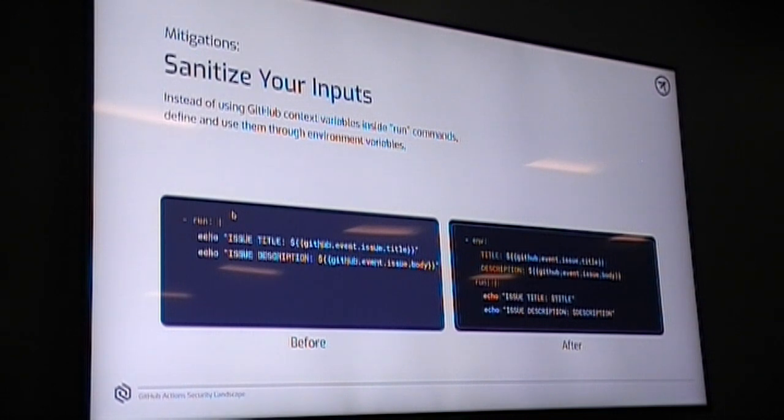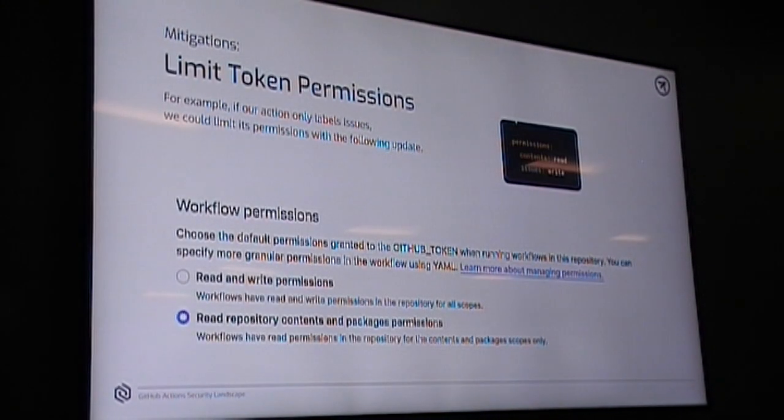Little things like sanitizing your input, there are built-in safeties. So when you go through environment variables and stuff, you can avoid that. And within GitHub, you can by default make the token permissions very restrictive. So some of these injections won't work. I won't be able to write a file. If your GitHub action doesn't need to write to your repo, then don't give it write permission. Somebody tries to write, you'll fail.